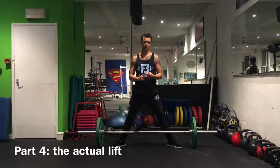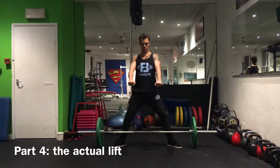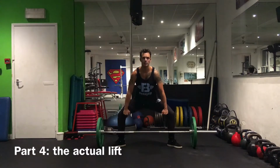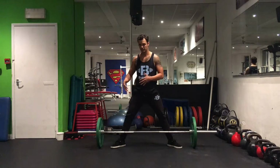Now we have our stance, we have our grip, we also have our starting position. Now I want to look at the actual movement. First things first, our arms are just mere attachments to the bar. So you're going to keep your arms straight, lock your lats in, lock your shoulders in place. Number two, what I want you to do is literally drag the bar up your shins and also up your thighs. So the bar should never leave your legs.